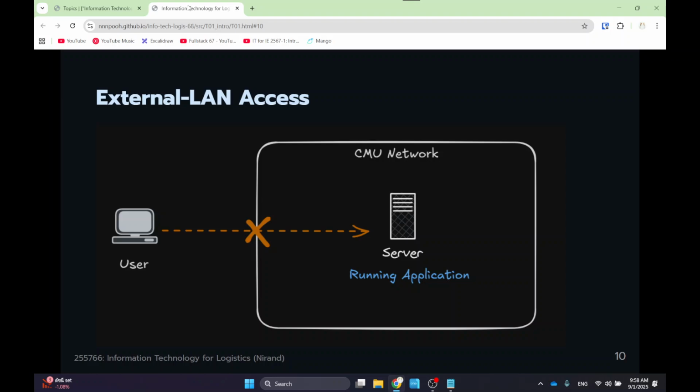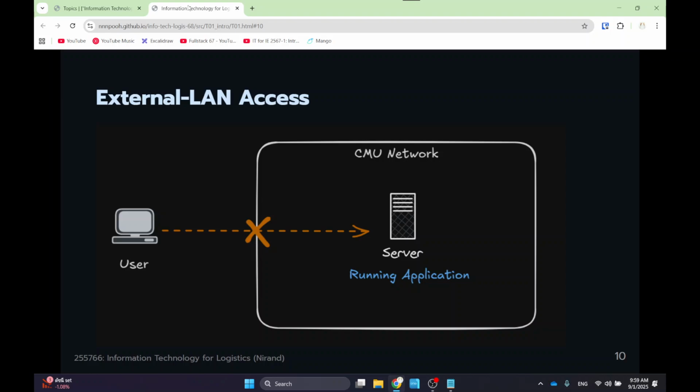Any incoming or inbound connection is only allowed if it's a reply. Say you connect to the Google server and the Google server replies to you, the gateway will allow the incoming connection. But if there is any new incoming connection initiating from outside, there's no way the gateway will allow it, for security reasons. So that means my server is not accessible from the outside. That's one problem.